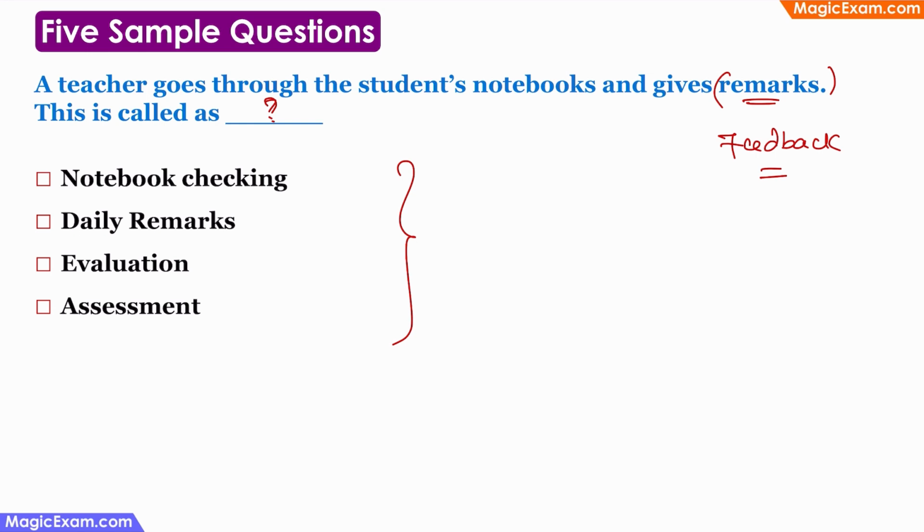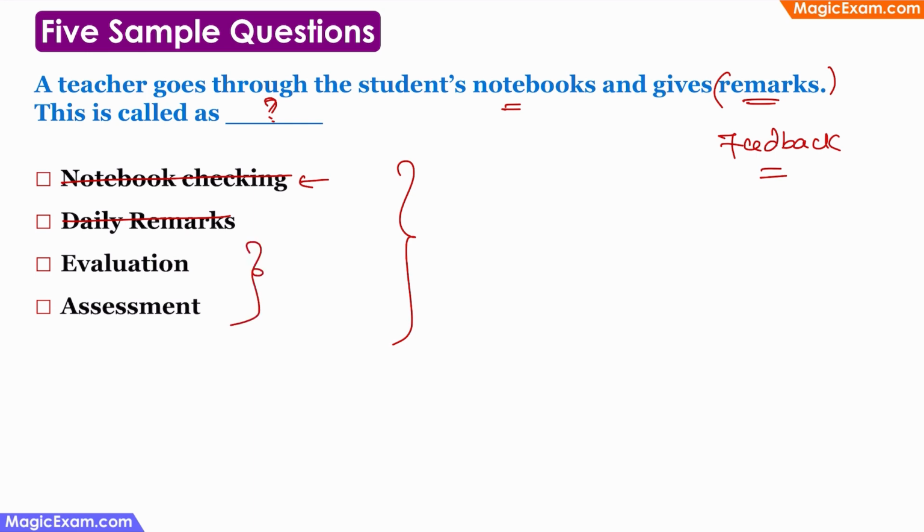Because the teacher is checking the student's notebook, can we call it notebook checking? Yeah, but here the teacher is again giving some remarks. She's not just checking notebooks. So this cannot be the correct answer. Next, the teacher is not just giving some daily remarks. She's checking the notebook and then giving the remarks. Therefore, it just can't be daily remarks. And here the answer has to be either evaluation or assessment.